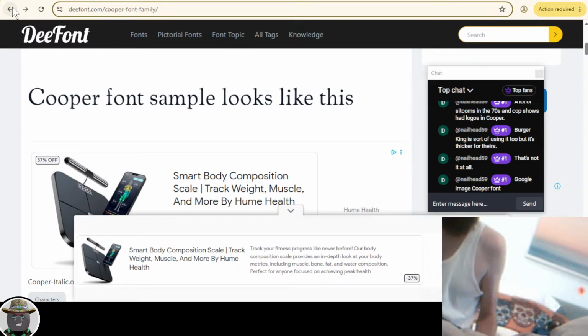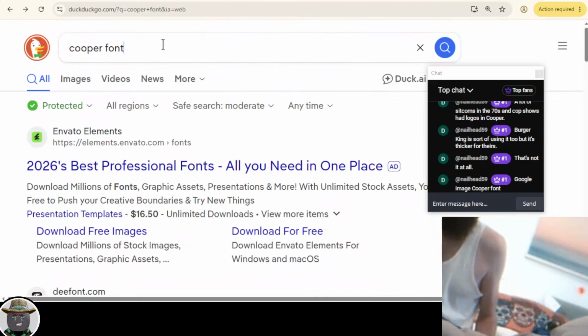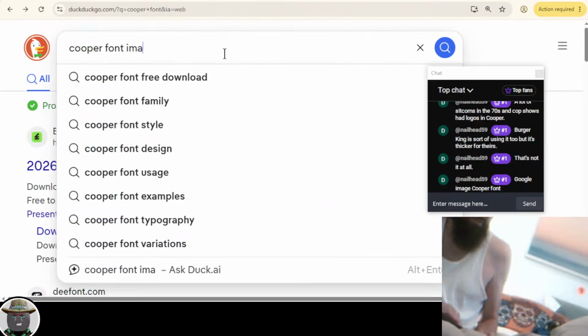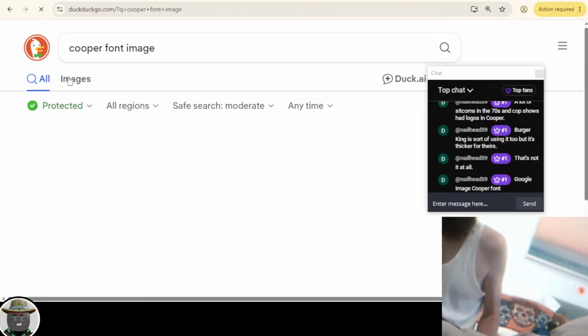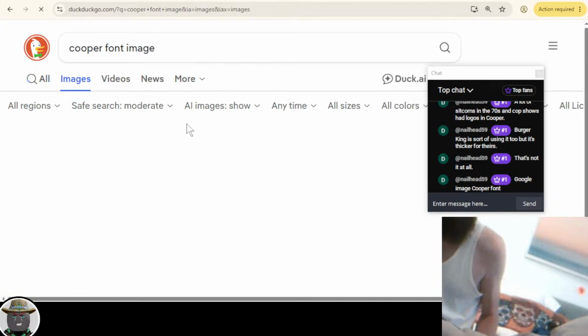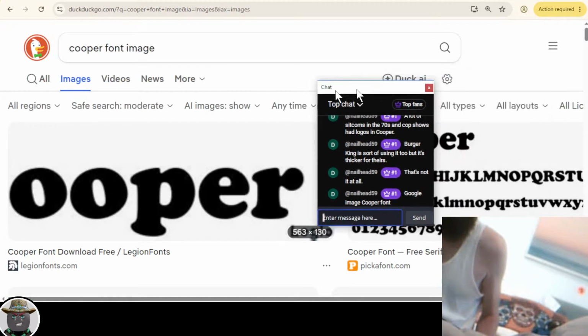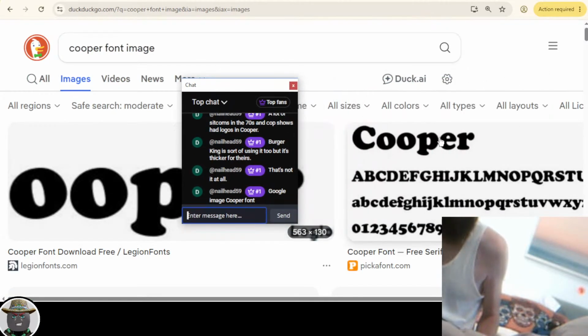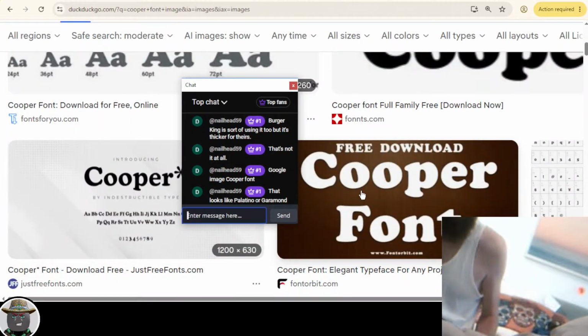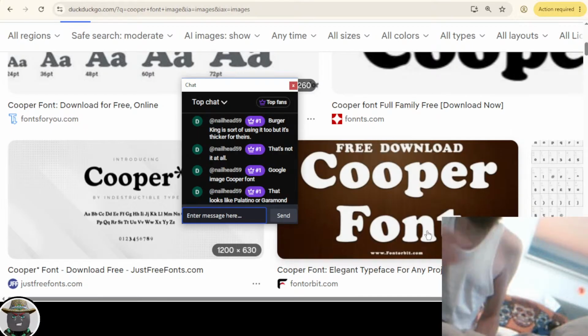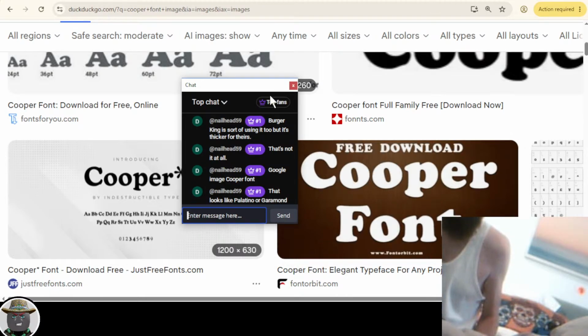See, I'm trying to not use AI with my searches because I don't want to use AI. Yeah, there it is. That's it. The Burger King font. It really just brings you back to the late 70s and early 80s, because this font was still around in that time period and I'd see it back then.